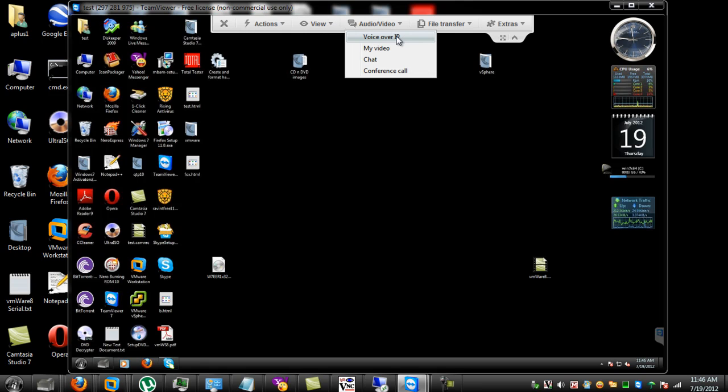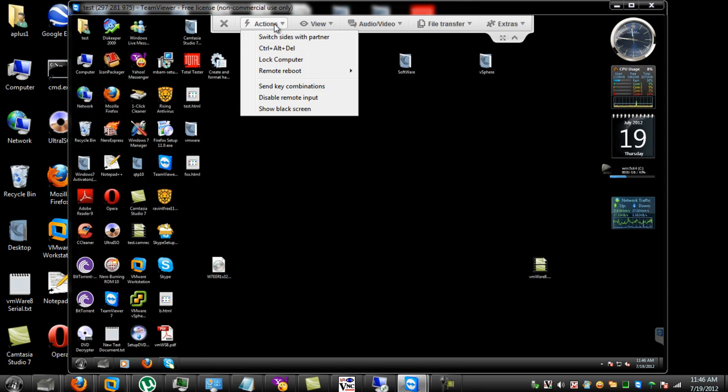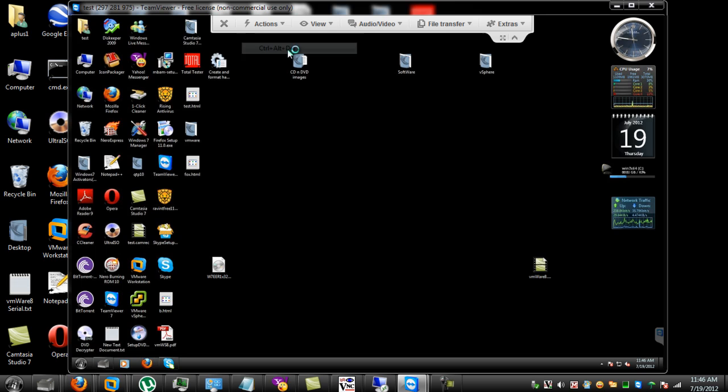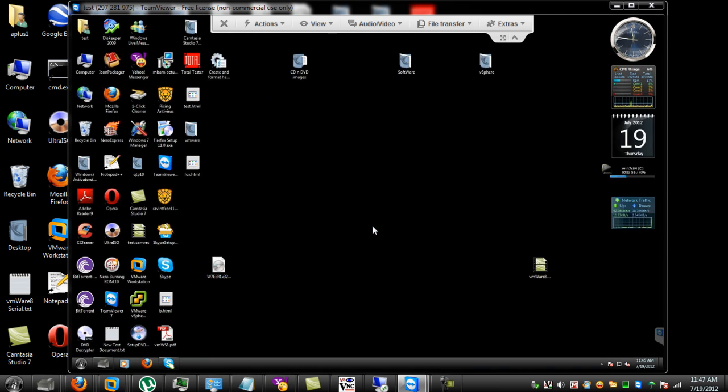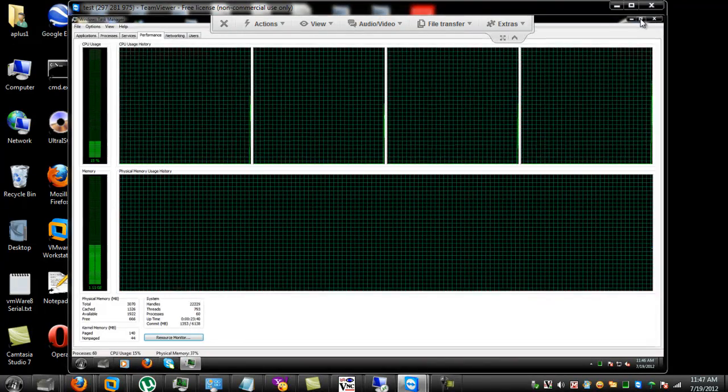You can talk through TeamViewer, chat windows, switch sides with partner. In other words, the other partner can be the one team viewing in to your machine. You can send a Control-Alt-Delete like that. Start the task manager, for instance.